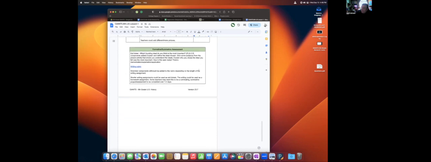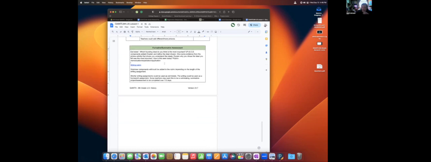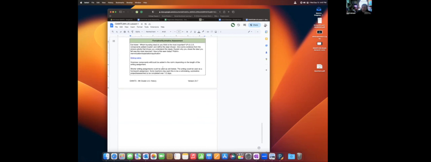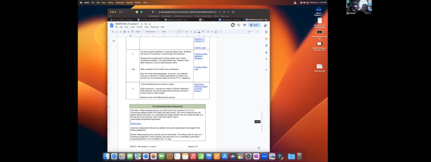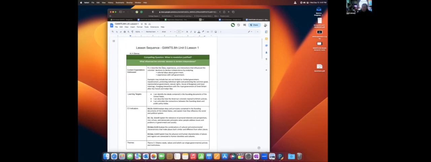At the end of each lesson, we have an idea for formative and summative assessment. And these are things that you can do when you've closed that 2 weeks of learning, or that, in Unit Zero's case, that day and a half of learning, to kind of see where they're at. And then the brand new thing now is at the end of each unit, we have some assessments that we've developed. And these assessments are pilots. So they're a good way to get started, but they are not complete. They haven't been tested in this format by very many people. So it's a starting point, and I will go over those a little bit more in just a little bit.